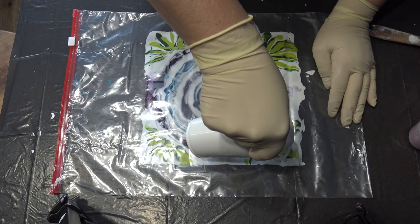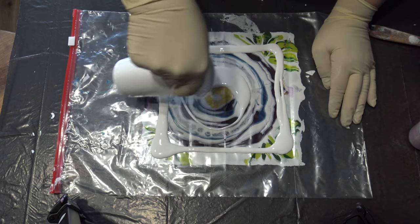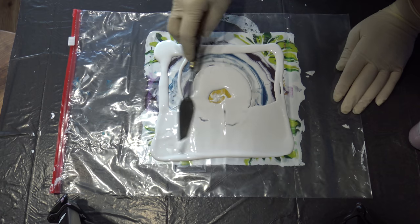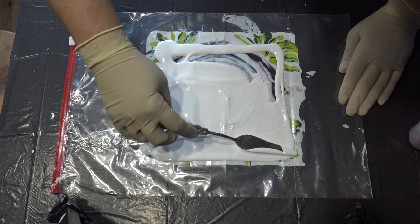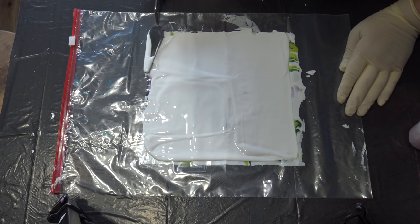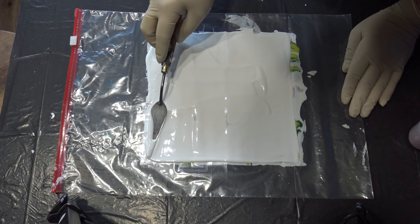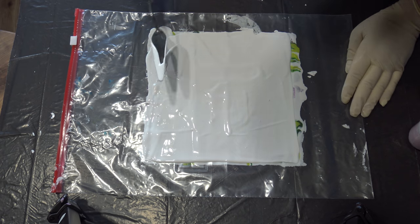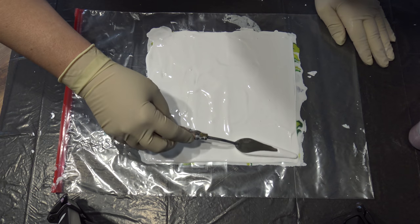So I have some orientation from this dip that was on the zip bag. I don't know which number of my video this is, I forget. So I hope that we can get something nice out of this. We will see. Or maybe all this paint will slide off the zip bag. I don't know, I just want to try this and see.